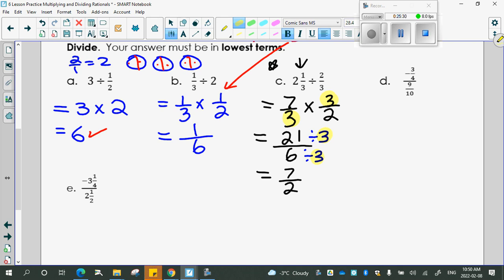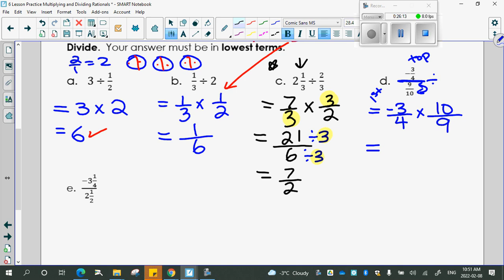Okay? All right, this is our vertical divide here. So this fraction bar here means divide. So I'm going to still use my rule, keep the first fraction the same. So the first one is the top one. Top is first. That one stays the same. This vertical divide I'm going to change to a multiply. And I'm going to flip the second one. So instead of 9/10, I'm going to multiply by 10 over 9. Okay, so now I've set up my divide question and I've made it into an easier multiply question.